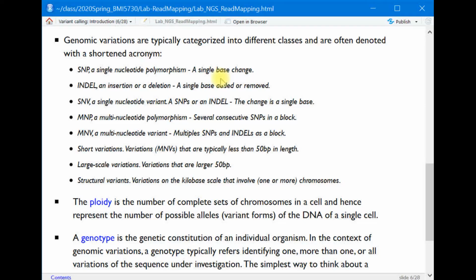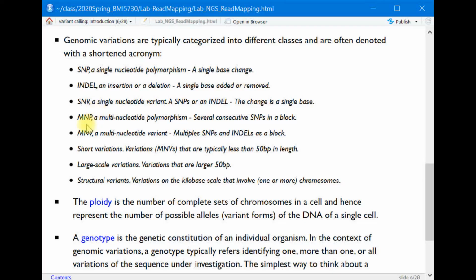So when we say we have a SNP, we just infer that we observe a single base change in this particular sample. Indel is an insertion or deletion, a single base addition or removal. SNV is a single nucleotide variant. It's either a SNP or an indel.